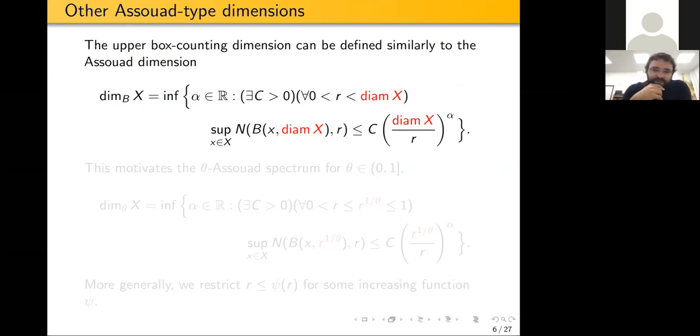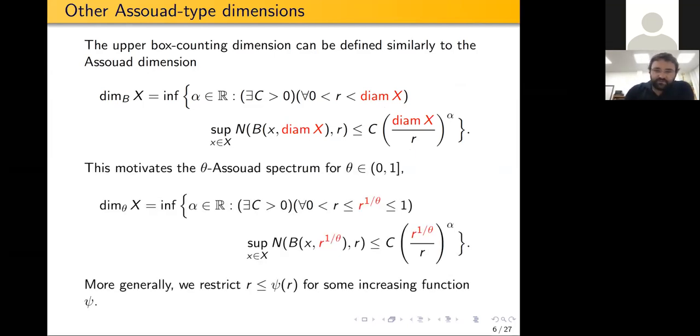And this kind of motivates the Assouad spectrum, which John introduced with Han Yu. And this looks a bit like this. So instead of taking all possible smaller balls and covering something like we did for the Assouad dimension, or just having this global set, what we could do is take a relationship between the two. In this case, the larger ball is r to the 1 over theta for some value theta. And we're now looking at covering smaller balls with smaller balls of some radius r, and we have this fixed ratio between the two. And this, at least in theory, would give us more information about it.